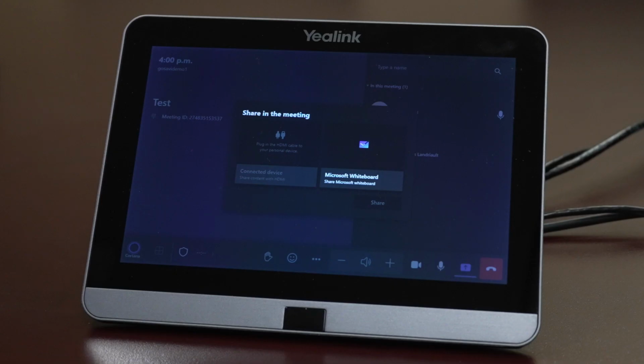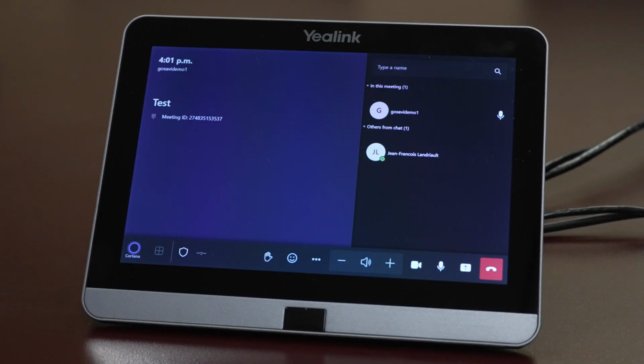Now, it depends on the workflow of your organization, if Whiteboard is something that's used or not. In this particular room, we can launch Whiteboard, but the screen isn't interactive, and so there's no real way of interacting with Whiteboard. But other individuals that are part of the meeting, someone sitting at home or at their office, on their laptop, on their tablet, they can interact with the Whiteboard quite easily. And if you're in the room here, you could connect your own laptop and interact with the Whiteboard so everybody can see it. It just depends on your meeting content type. If you're very collaborative, Whiteboard will be part of your workflow. If you're more presentation focused, then Whiteboard won't be part of your workflow.